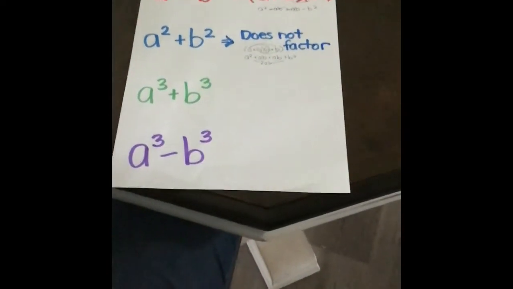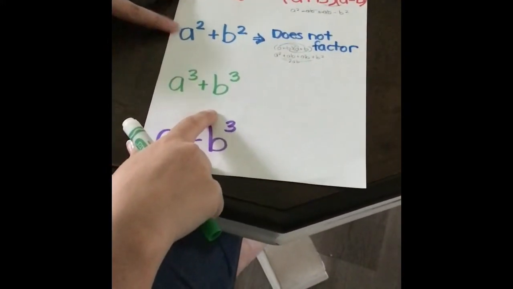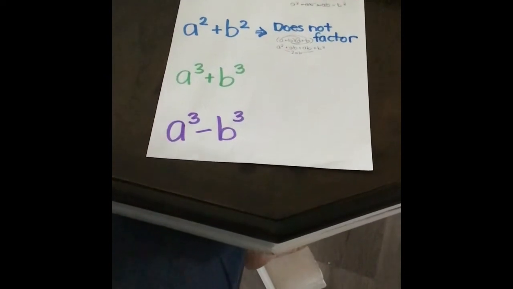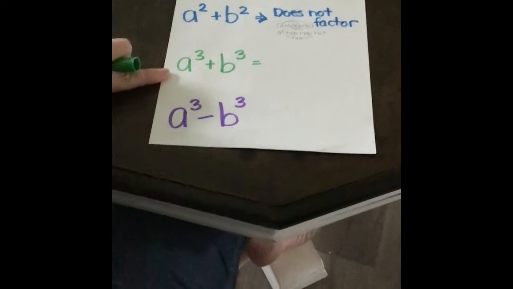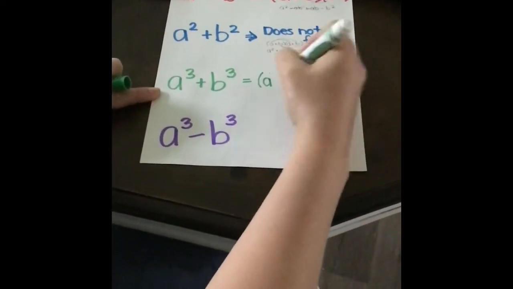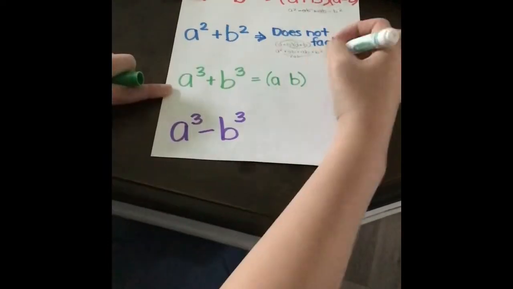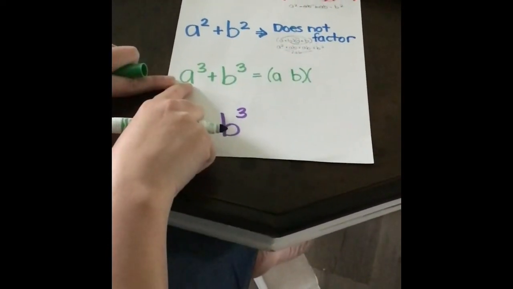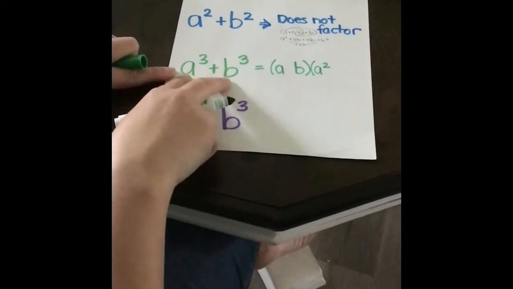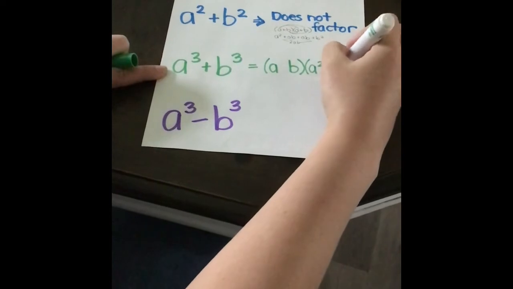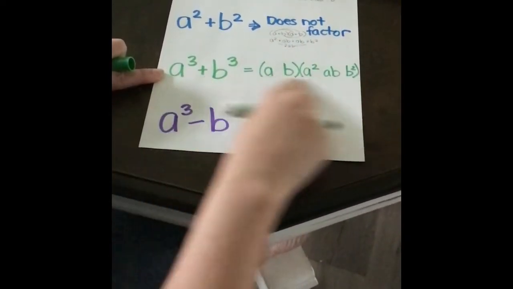All right. Our next one is sum of cubes. So even though with squares it doesn't work, the sum of cubes works a little bit differently. Just like up here where we took the square root, if it's cubes, we're going to take the cube root. So in my first set of parentheses goes the a and the b, and I'll come back and fill in the signs in a minute. And then we take our first one squared, which in this case is a, so it would be a squared. Then we multiply them together, which would be ab. And then we take our last one squared. So that's the setup for sum of cubes.